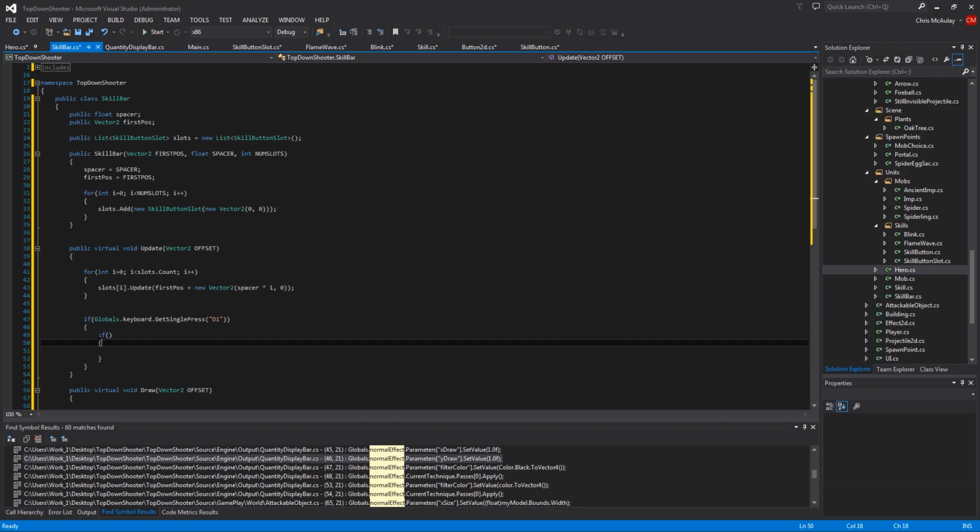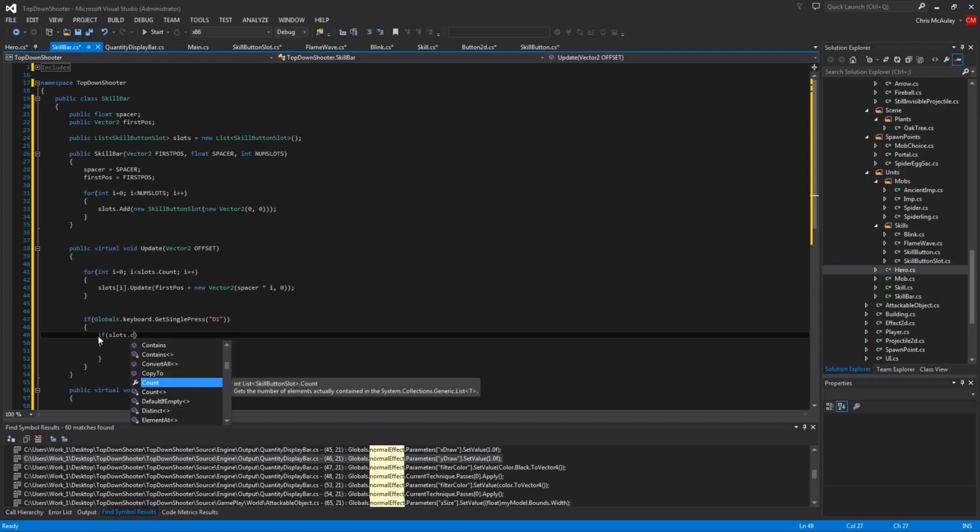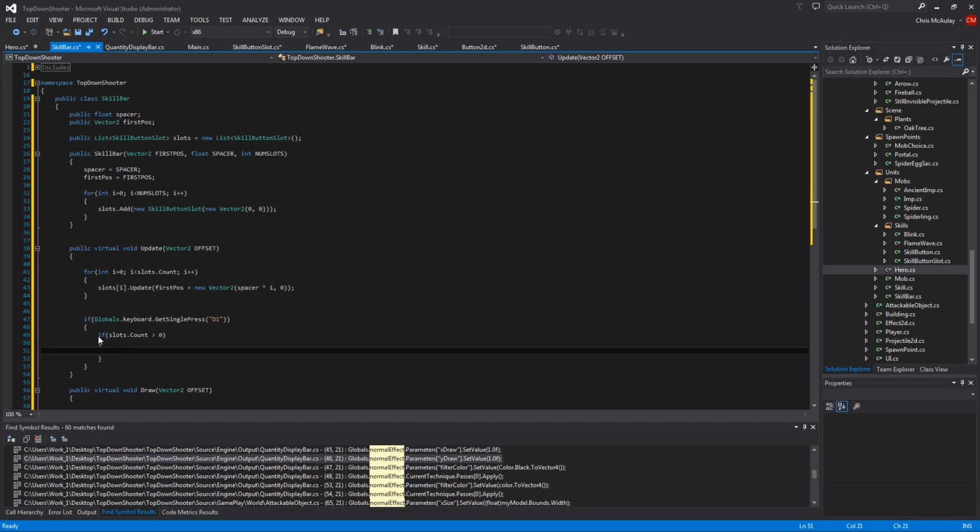And then we are going to say if slots.Count. This is error checking. Don't need this right now, but you should have it. So if the count is greater than 0, because this is 1, so this is the first slot that we're trying to address, then we're going to say if, and these can be in the same thing, but this is a little easier to read sometimes. If slots[0].skillButton not equal null, so we have a slot that the skill button is not equal to null on, then we are going to run a click check.